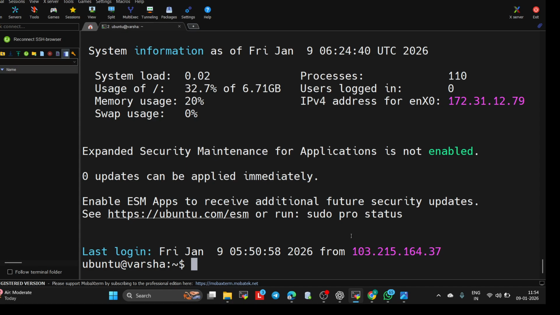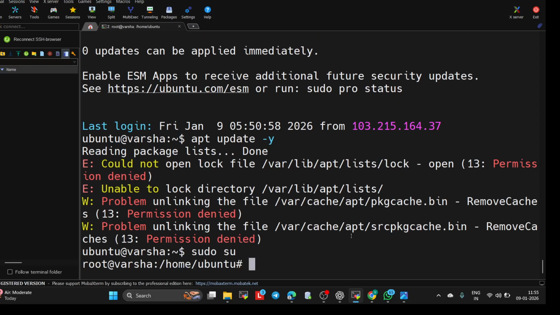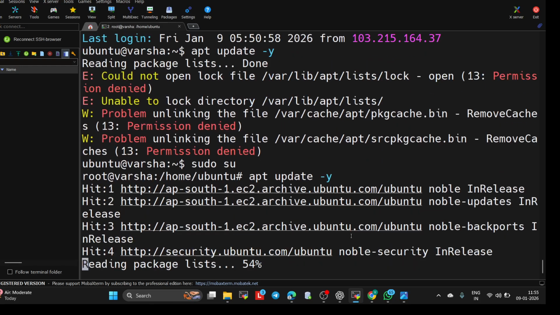So again we have to do apt update -y. Okay, I will tell you one important thing. First we have to go to the root user. Now apt update -y. So let's update it.